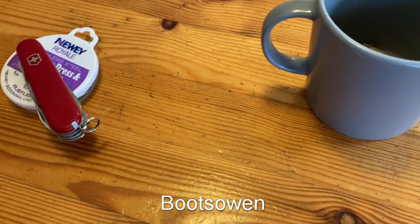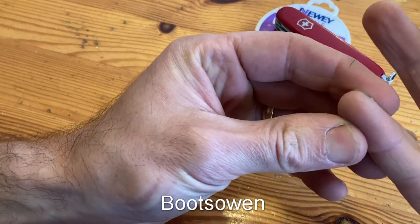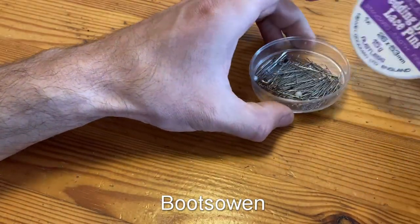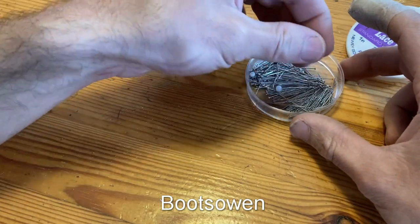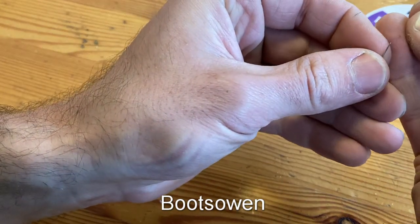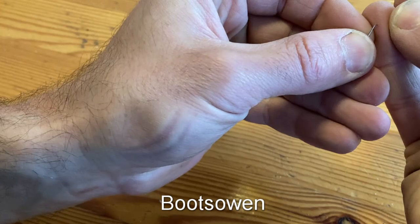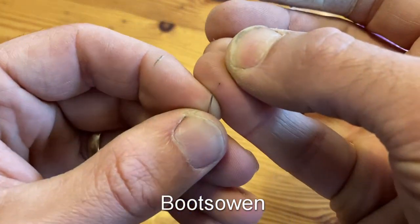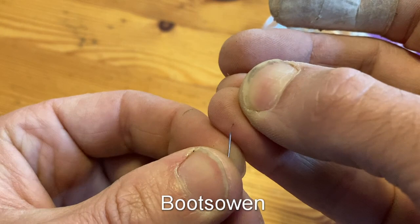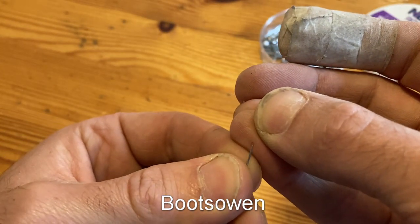I should probably call this channel 'Not Another Thorn in My Finger' or something like that. There it is, in the middle of the baby finger. I have an apprentice with me today, so that's the extra fun. Let's get a pin — what I've been doing is taking them out and throwing them away as I use them, but it's not exactly the cleanest thing. I would suggest you sterilize it if you're doing it yourself. Now let's try and get into the camera — I think this one's gone in downwards rather than sideways.